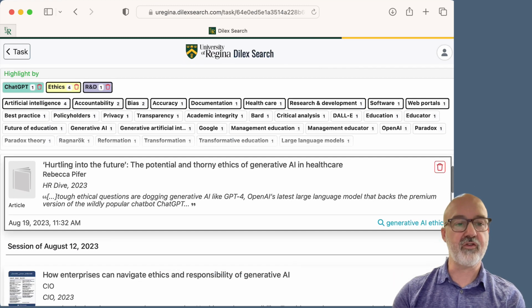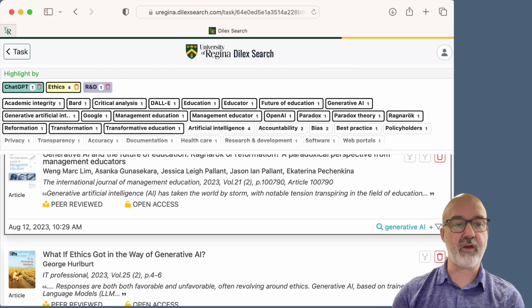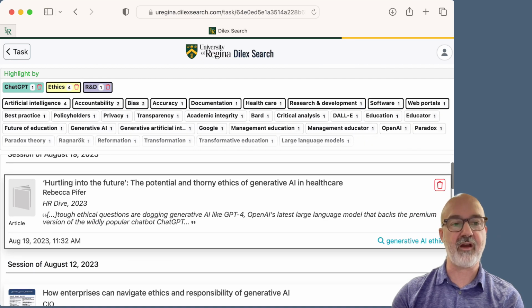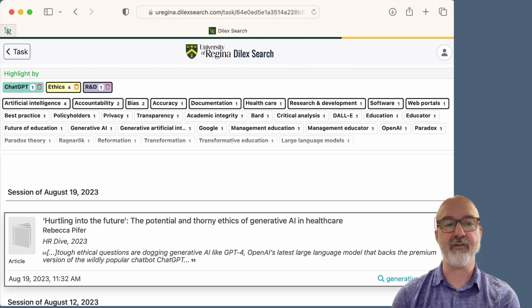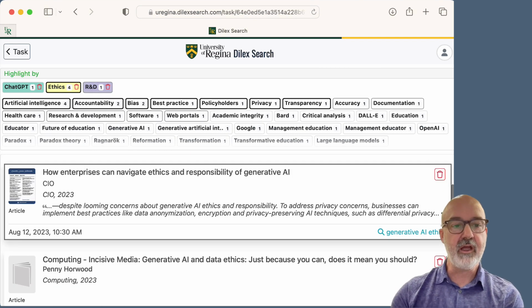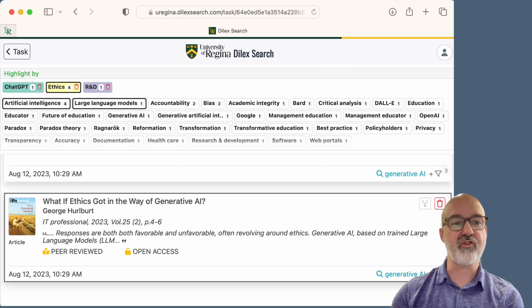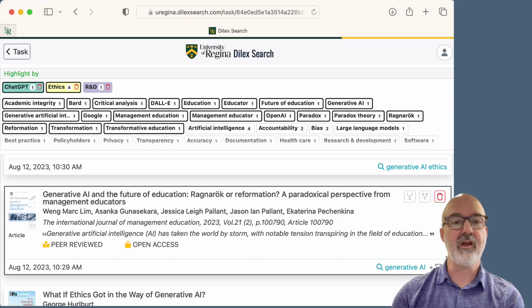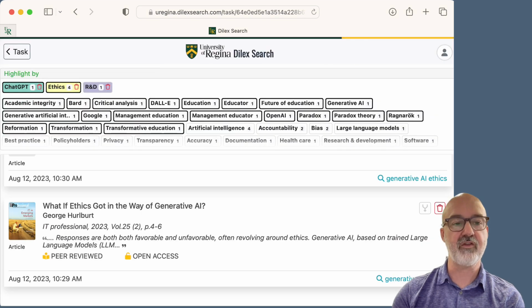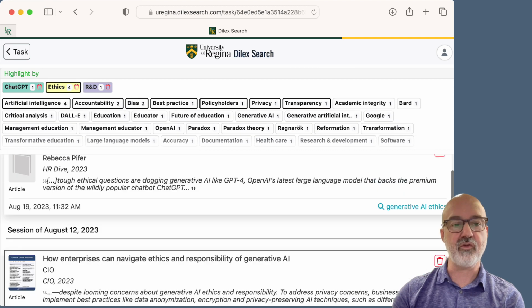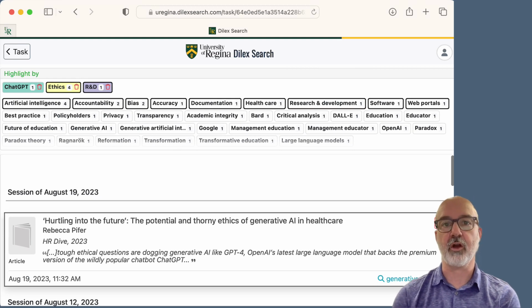Looking at my list of search results, I now see that the documents that I saved are organized not just by time, but with dividers to say when I had issued these queries or when I had found the documents. So this again allows me to keep track of what I've been doing when I've been doing it. If I come back and say I'm no longer interested in some of these topics, maybe this management of educators is no longer of interest to me, I can delete it from my workspace, drop it off, and use this to prune out the things that are no longer of interest to me as my topical interests change over time.